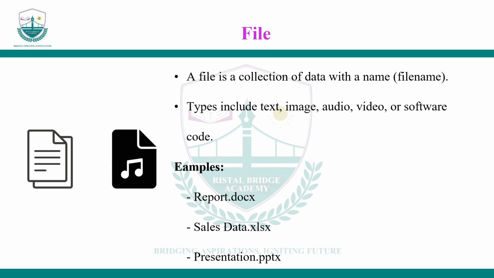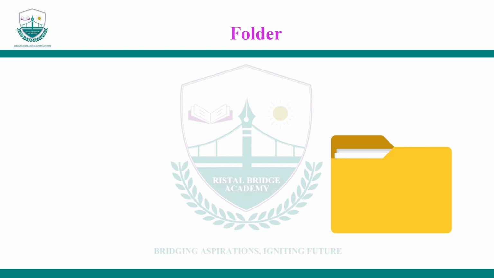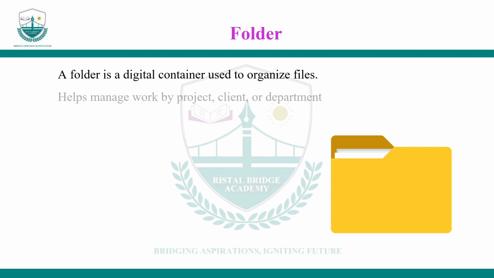Now, where do we keep these files organized? In folders. So, what is a folder? A folder is like a digital filing cabinet. It helps you manage and group your files by project, client, or department. So, we can have a folder, and inside that folder, we can have another folder. We call that a subfolder. So, a subfolder is a folder inside a folder.